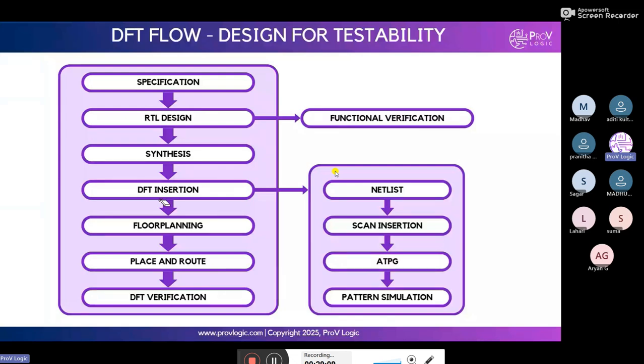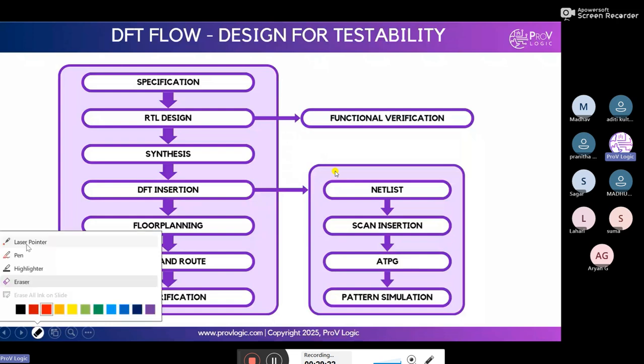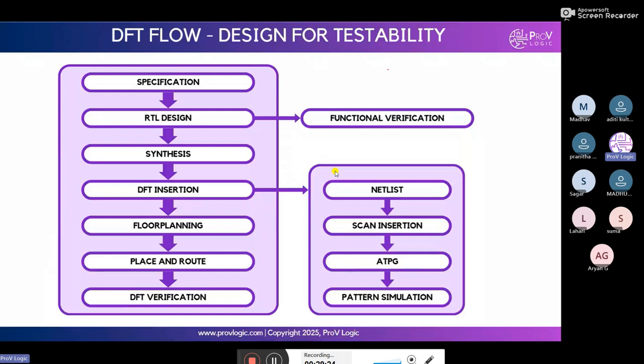So whatever circuit netlist is generated, we will check it with respect to the scan chains. Here we use the scan chains. That means suppose here there is a gate and here there is a gate. So here we will check every point to point with the stuck-at faults and with BIST and ATPG mechanisms. We will check every point to point, node to node.